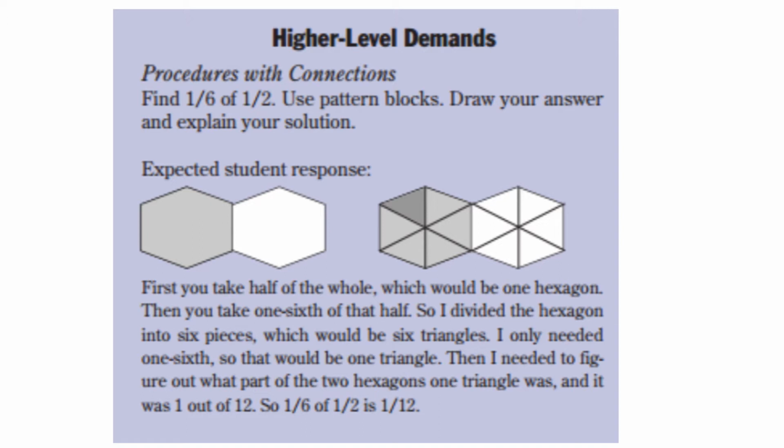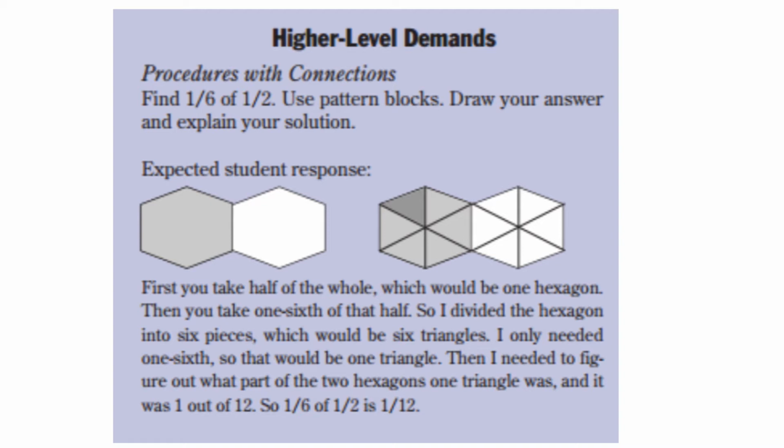Next, we have our higher level demand. So this is procedures with connections. Here's the problem. Find 1/6 of 1/2. Now notice how this is asked. This is still a multiplication question because "of" in math means multiply. So really this is 1/6 times 1/2. But look at the way the question is asked. Find 1/6 of 1/2. Use pattern blocks. Draw your answer and explain your solution.